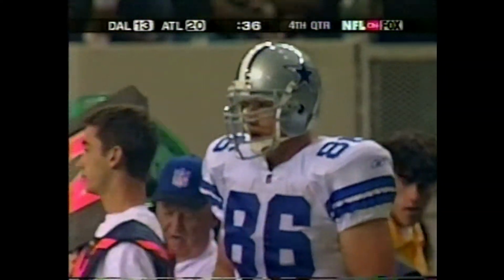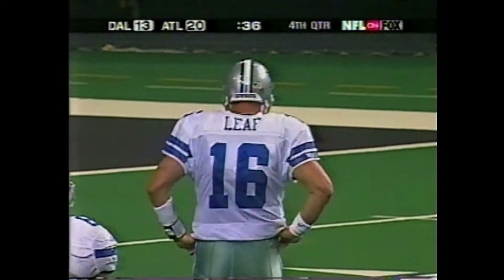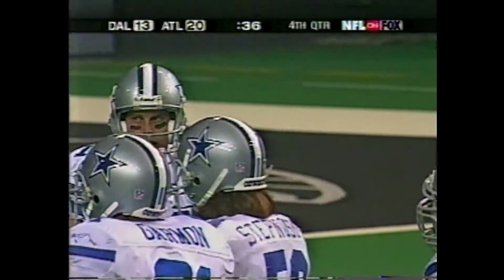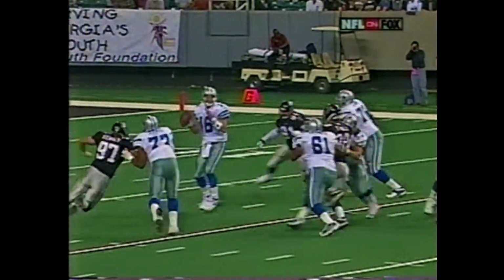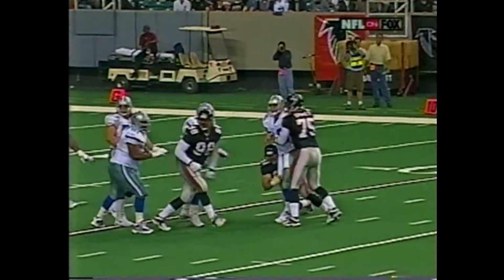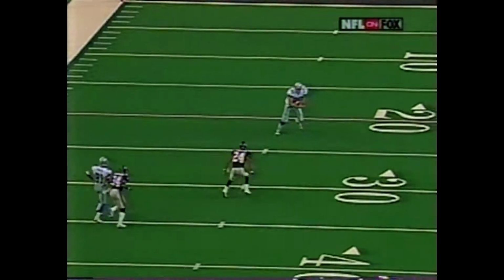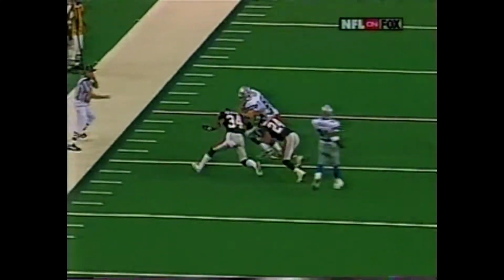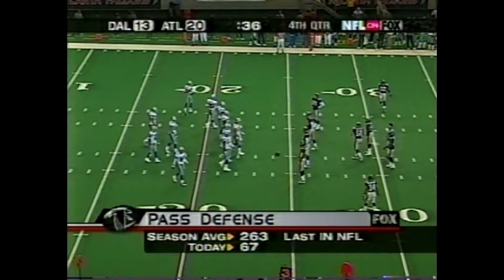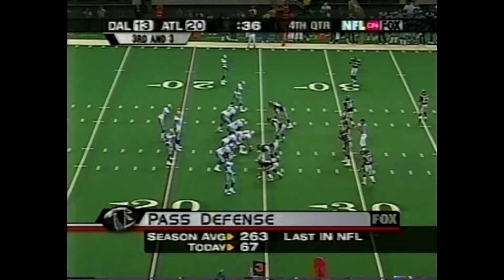The thing we haven't seen from the Dallas Cowboys is vertical passes up the middle of the field. And when the Atlanta Falcons are playing the 3 deep set, you really can't attack that way. But this last play, they were 2 deep, and you take a look, Leaf avoids the pressure, gets the ball out. But Kearney has put consistent pressure on the quarterback all day. Solomon Page has to do a better job of protecting and keeping Kearney out from making an impact. Falcons pass defense got healthy today.